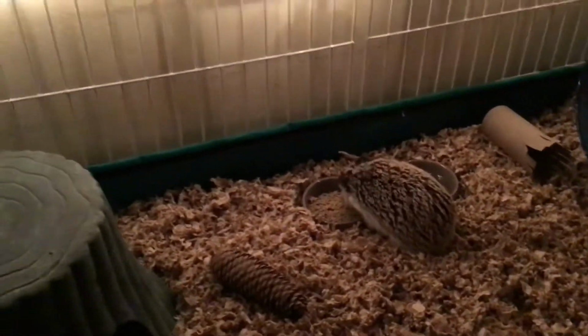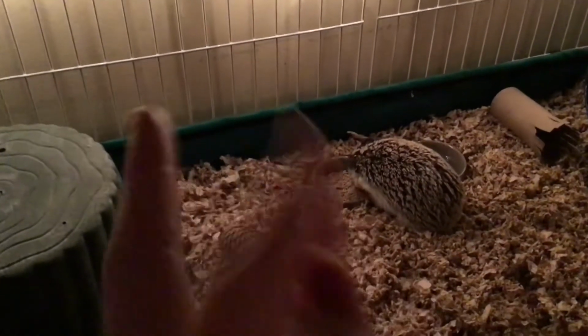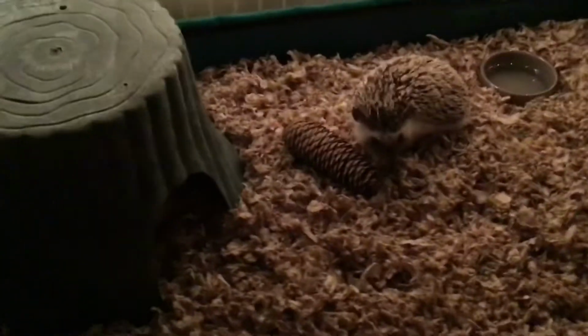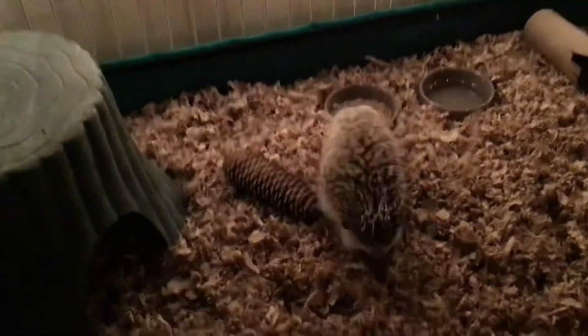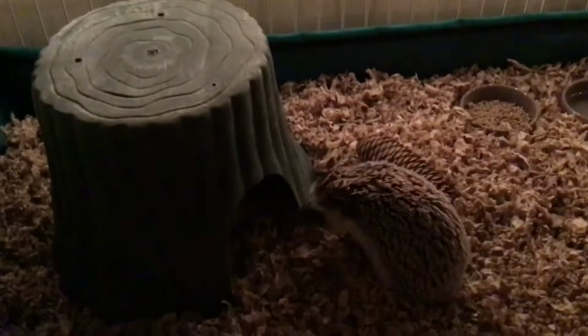Well, I'm going to stop it here, and if he starts to do something else other than eating, I will pick the camera back up. But yeah, munching. How do you like it, Hedgie? Oh, go in your, I want to see him go in his hut.